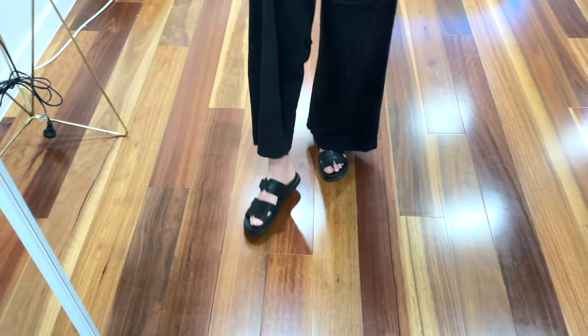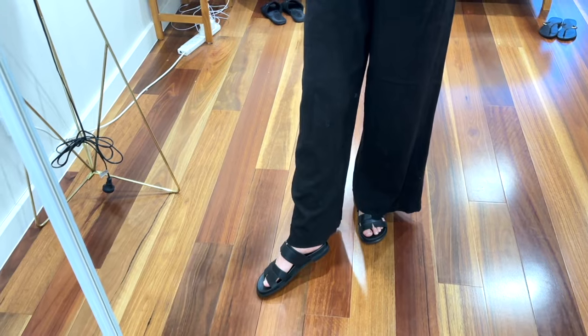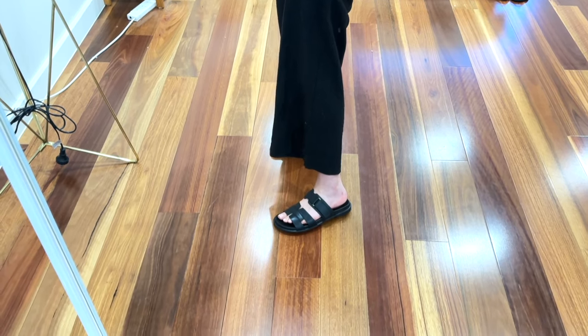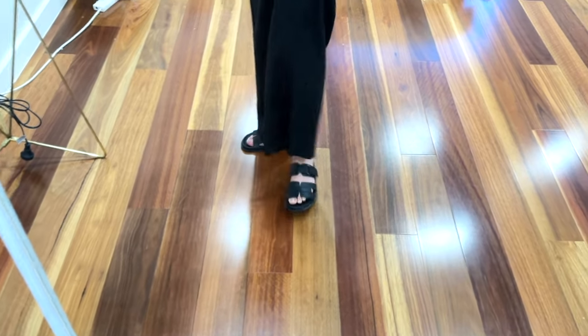I don't usually wear slides at markets, actually very rarely, but because this market is under a fixed canopy and I don't need to set up my gazebo, it is one of the few markets that I can wear slides at, so we will be taking advantage of that today. I do usually wear closed-toed shoes and sneakers to markets, but we can get away with this today since we don't need our gazebo. It will be hitting 29 degrees Celsius today. We are in Sydney. I keep on dropping my phone. The camera angles are not great this morning, but it's scheduled to be 29 degrees Celsius, which is pretty hot. That is why I opted for the slides as well.